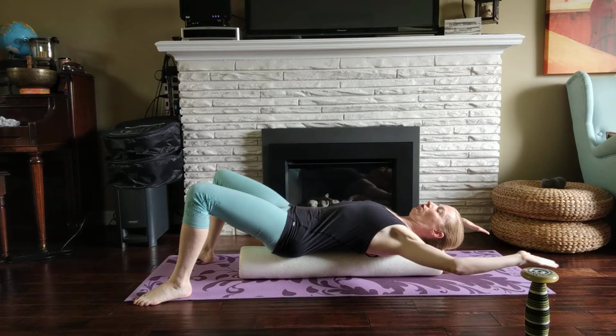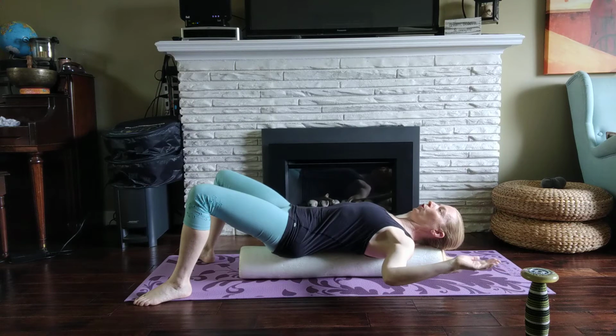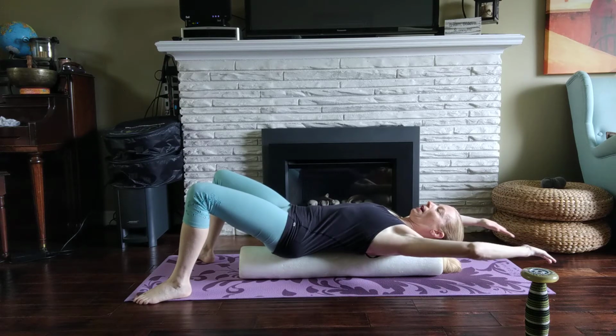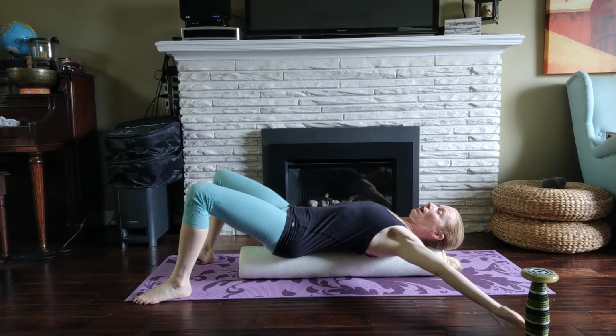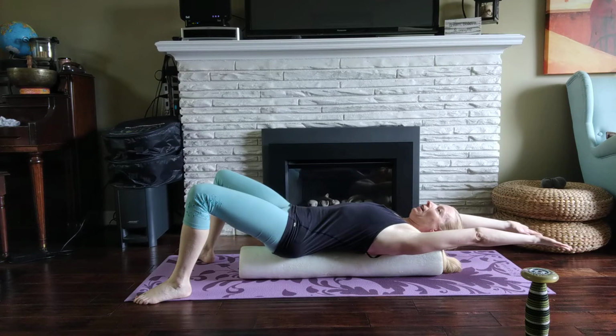Keeping the arms, fingertips pointed to the wall above you. You're going to reach the arms up as if they were sliding along the floor, reaching, and then bringing them back down. We're going to do that one more time. Reaching up, and bring them back down. Excellent. Arms are going to go out like that T again, and then they're just going to come up to like a Y position. Changing the angle of the pull, and then straight up like an I.